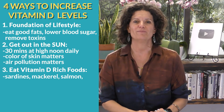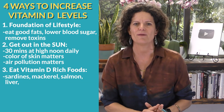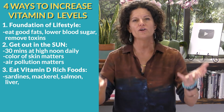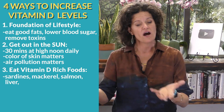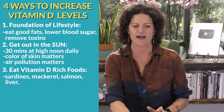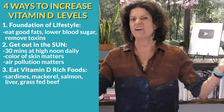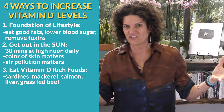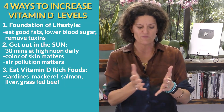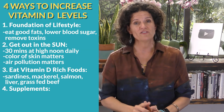The second food option for raising vitamin D is liver. Thanks to Dr. Paul Saladino and his company Heart and Soil, they have an incredible liver supplement. If you are really working hard to bring your vitamin D levels up and you're committed to getting it over 50, look at Paul's Heart and Soil supplements - just put 'liver supplements' in the comments and we'll send you a link. For those who eat meat, grass-fed beef can really bring your vitamin D levels up. Outside of those foods, that's pretty much it for food sources, which leads to the last point - most people will need to lean into supplementation.